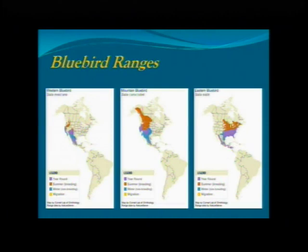The orange color is summer, where some of them do migrate, and you can see the mountain bluebirds, some of them go all the way to Alaska. The purple areas where they live all year long. And you can see North Carolina is all in purple. Our bluebirds do not migrate. They may move around a little bit for food sources, but that's within a few miles of where they're hatched out. And if they like it where they are, they stay. I can guarantee you a lot of those Yankee bluebirds that come down here when they have really bad winters, I bet you they don't go back to New Jersey or Wisconsin.